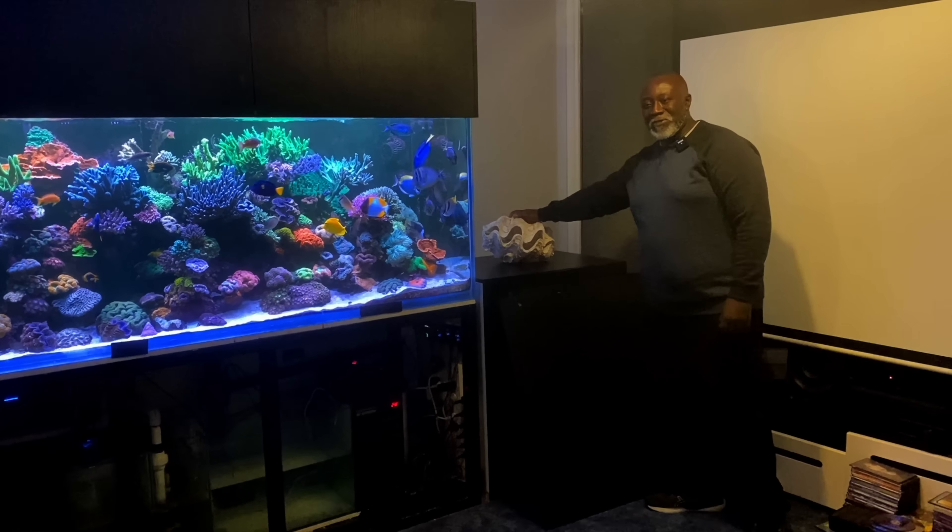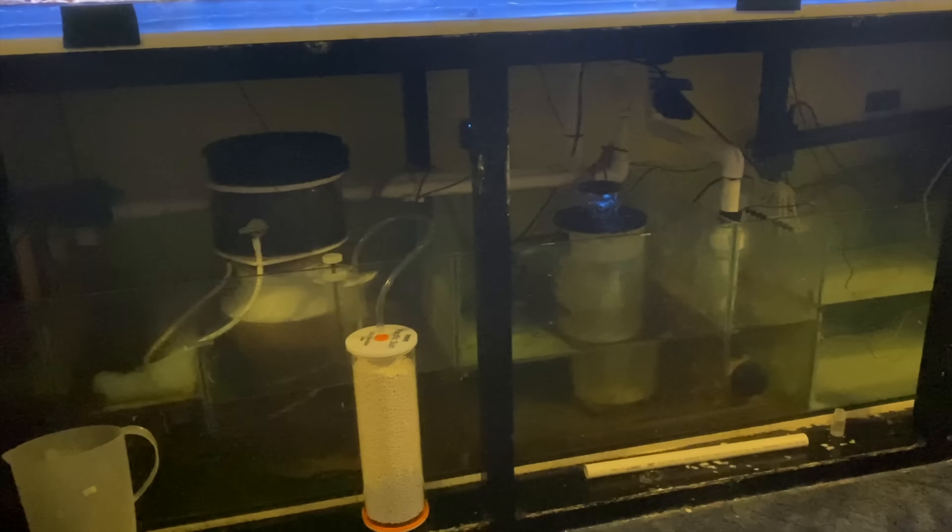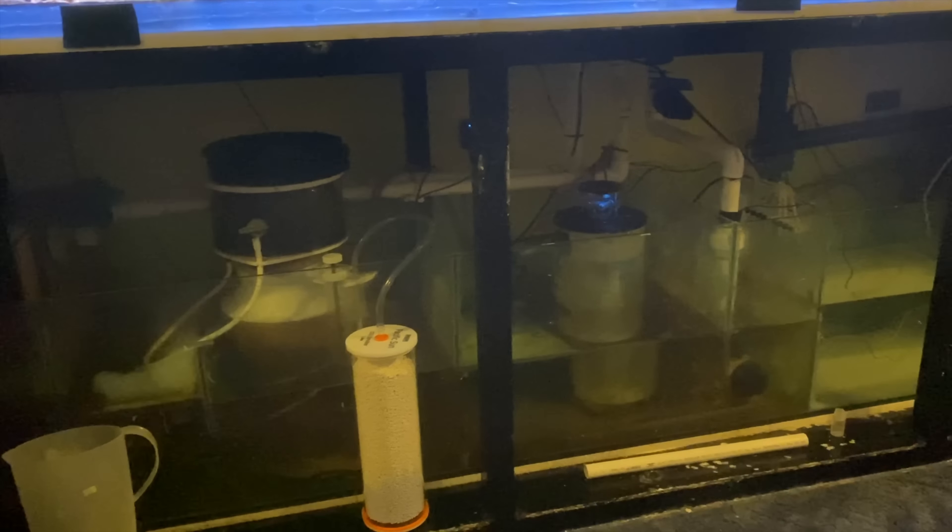Underneath — let me take these panels off. This big clam here that we haven't even looked at — I got this about 20 years ago from one of my collectors who found it on the beach and handed it down to me to use as a display piece. I've never sold it, I've had it bleached at the size it is, but I've never seen one that big. It's a beautiful piece. And now let me show you the equipment — it's a lot simpler than most places you've probably seen in the past.